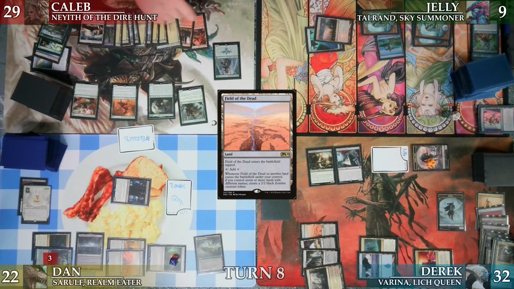We move over to Caleb's turn, and Jelly has to take a second to comment on the flavor of his LaCroix. Actually, not bad. Huh.